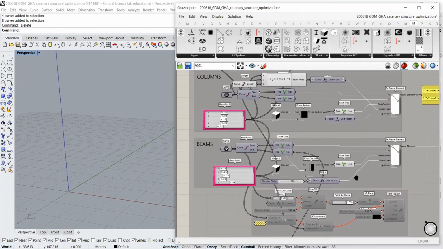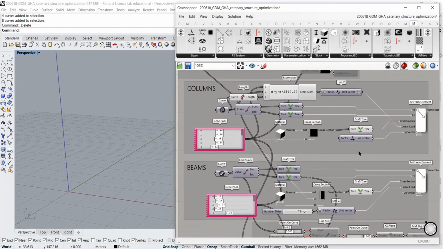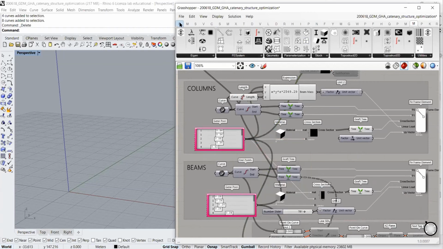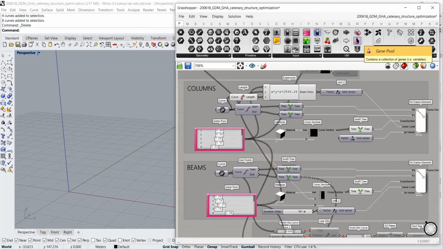And the main thing here is the definition of the geometrical aspect of the cross sections, both of columns and beams. So you see this pink component here. This is a very important component when you perform some optimization process. It's called the gene pool. Actually, the gene pool is something that you find next to Galapagos, because even if Galapagos allows optimizing only just one fitness value, just one number, this number can depend on a huge amount of parameters, or in general, more than one parameter.